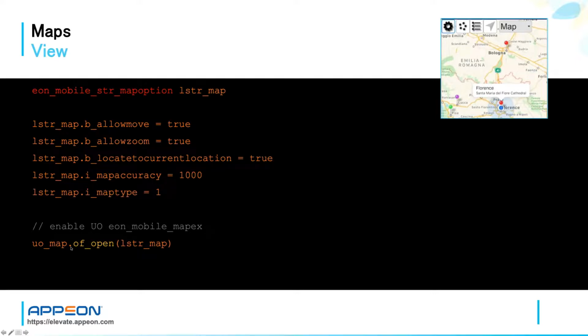And then just call map open with this information from the structure. You will see that in your mobile app you will get Google Maps, or the Apple Map, with information. And you can also put, as I said, annotations on top, so you can create your own icons and labels which just pop up when you tap the annotation.